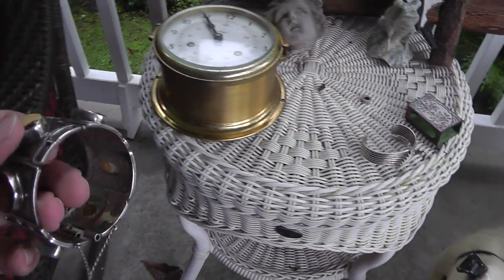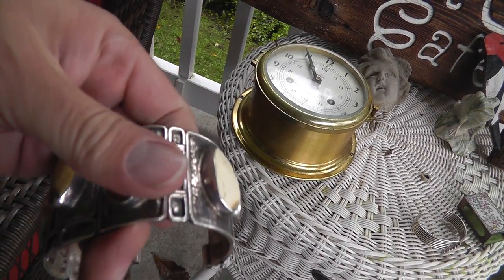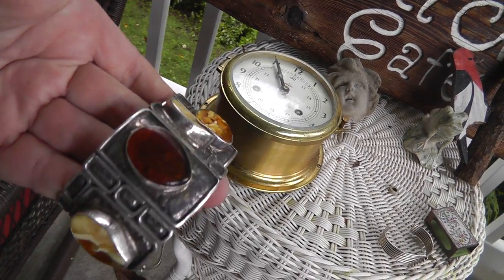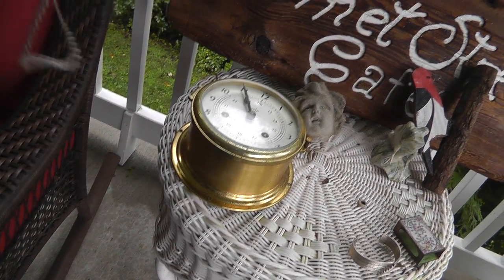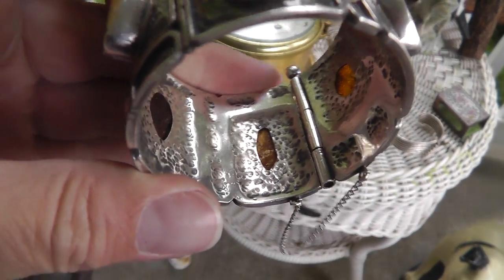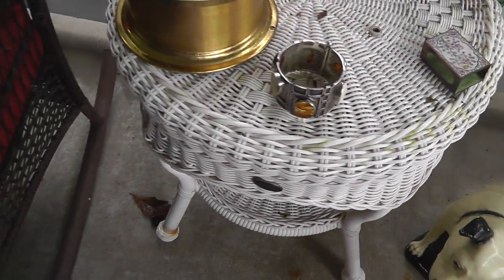A little bit of jewelry to show you. I've actually been buying a lot of jewelry, but it's mixed in with other stuff I've already showed you and I didn't want to show you something you've already seen. I know you haven't seen this — nice cuff bracelet with amber. Pretty sure it's amber inserts. Neat how it goes together like that and then you slide the pin in. Pretty cool, and no maker's mark, but all handmade. Got a very rustic look to it. Paid thirty for that, but I think that's a hundred dollar or more piece.